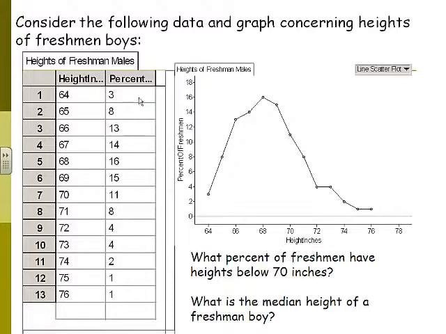What we're going to do, and you're going to want to write this down also, is write these numbers down. So 64 is the first 3% that occur here. Then we'd add the next 8% to bring us to a total of 11%. So 11% are in these two columns combined. Then we'd add up 13, and that would be 24. So now we're up to 24% of our population in these first three. Then this would be 38.